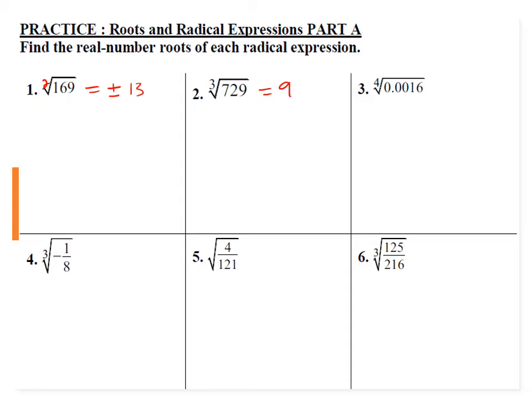But I wanted to model another method with you besides the prime factorization tree. It's, I guess, called the reverse ladder. So start here. You look at a number and think, oh, it ends in 9, maybe it's divisible by 3. So 3 evenly goes into 7 2 times with a remainder of 1. 3 goes into 12 4 times. 3 goes into 9 3 times. That's one step in the ladder.